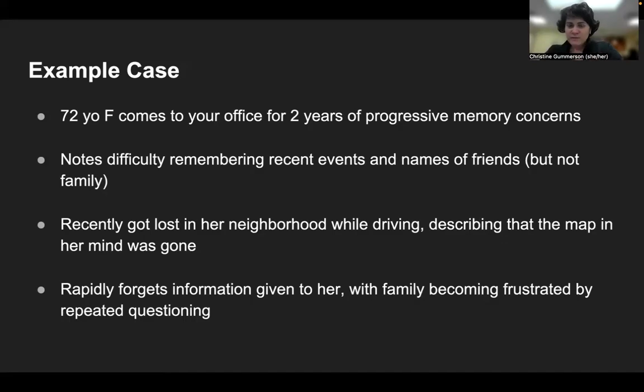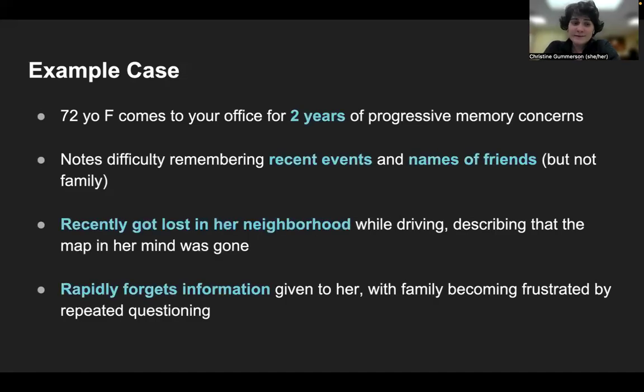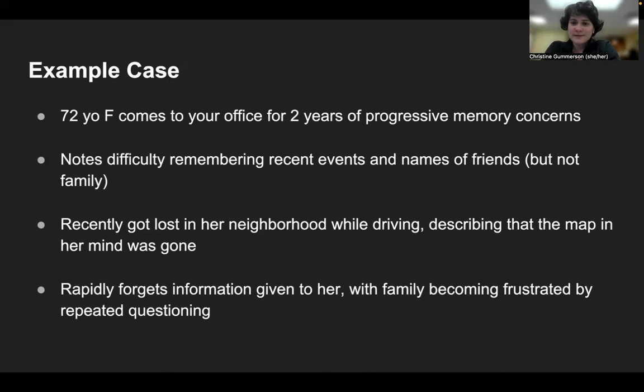I know I've given you just a little bit of information, but what stands out to you? Does anything ring any bells or feel particularly worrisome to you when you hear this story? Yeah, hi, go ahead. The first thing that came to my attention is that she remembered the names of her friends, but not her family, even though her family would probably be closer to her and known her for longer times in her life. So wouldn't that hint that it's more long term than short term?